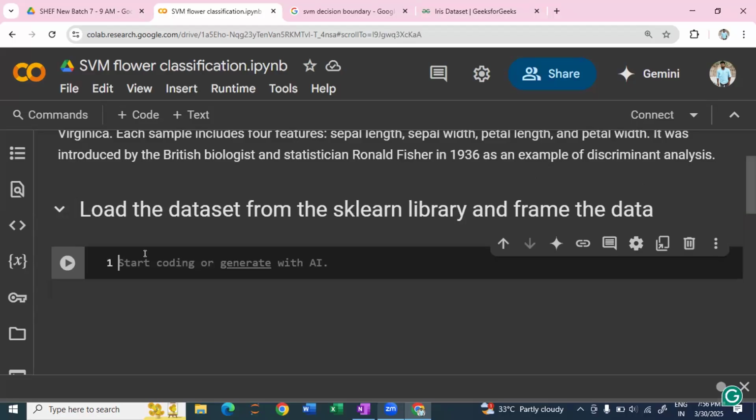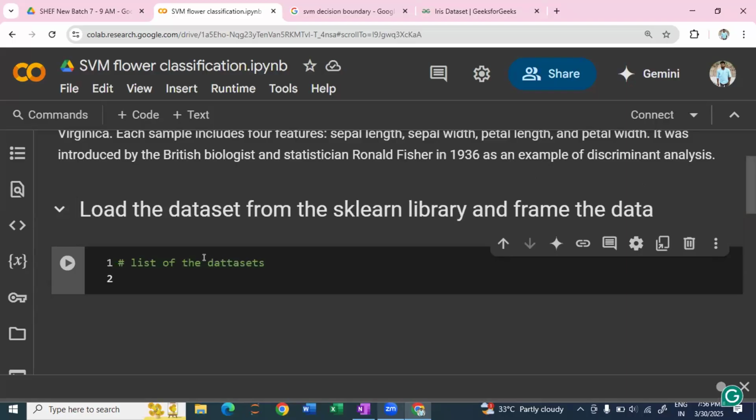And if you want to check the list of the data sets, first of all import sklearn.datasets as dataset. Just run it.